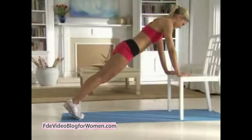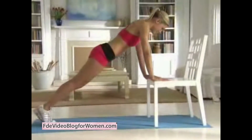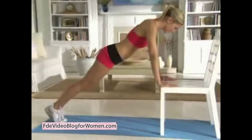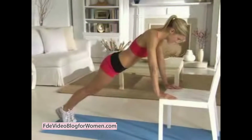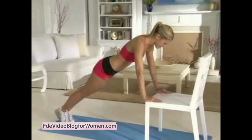Next, hold yourself in the start position for another 30 seconds. Imagine energy flowing out of your head and your heels as you squeeze your inner thighs together and exhale strongly through your mouth to contract your abs.